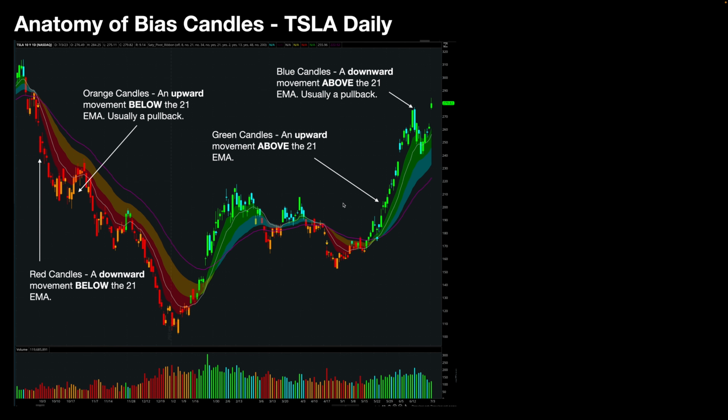So, there's some stocks, and the reason why I chose Apple and Tesla, there's some stocks you just don't want to mess around with when it's in trend. You just do not want to get in front of that train. This is not the train you get in front of, right?